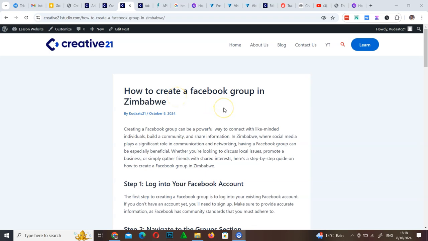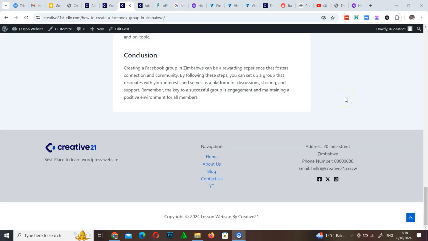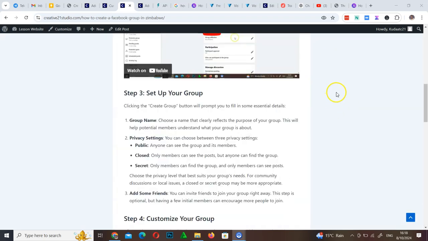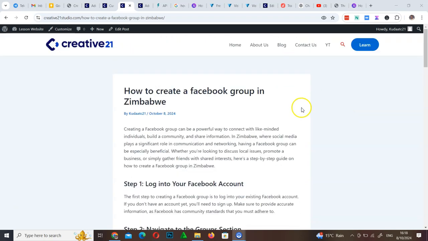So in this lesson we're going to be looking at sidebars, how you can add content on the side of your blog. Depending on your theme, some of the themes will allow you to and some of the themes won't. Okay, so I'm just going to click on customize.